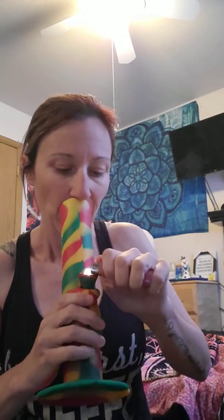I was told it's indica, but from what I get off the strain review, it's supposed to be an indica dominant hybrid. I do taste a limonene or lime flavor, which says that it's in it, but that's probably my most dominant terpene that I can taste. Definitely a light, limey aftertaste. I do get the earthy tones of the indica in there.